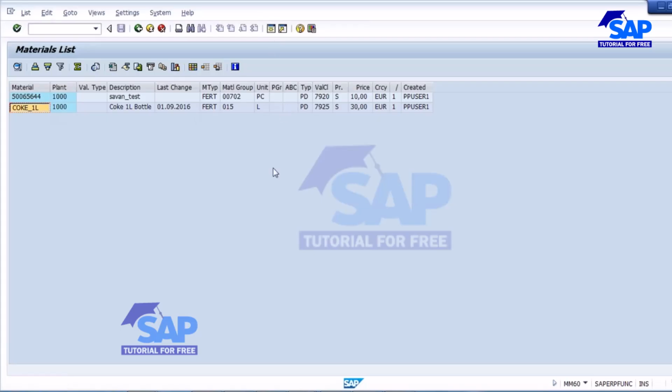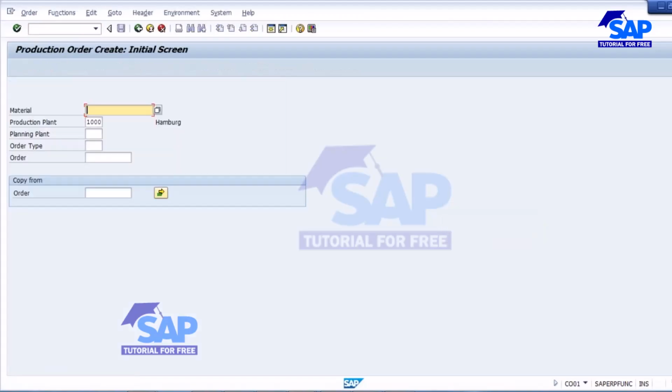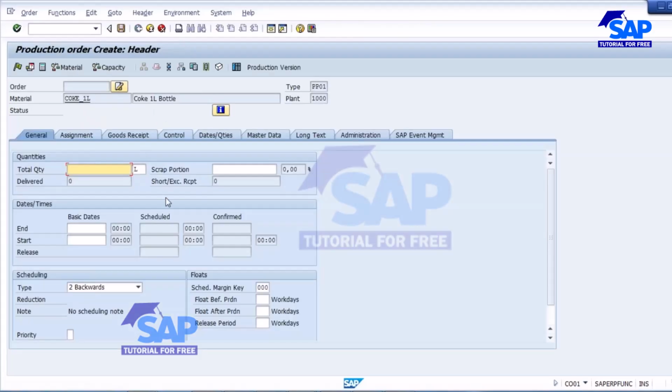When I'm creating the production order, let's say with CO01, enter the finished product, enter the plant, and enter the order type. When I'm creating it, you assign your batch number.